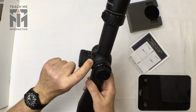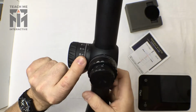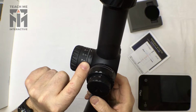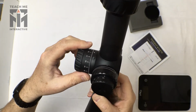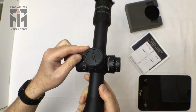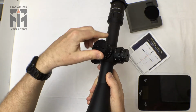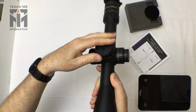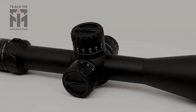These also have a very nice tactile feel to them. And if you saw that, it also has a really interesting feature there, which you can see, this popped out here, which shows you how many revolutions you've got of the 2 revolutions that are available on the turret. So another interesting feature related to this. Very nice feeling, solid clicks on the turrets, as you would expect.